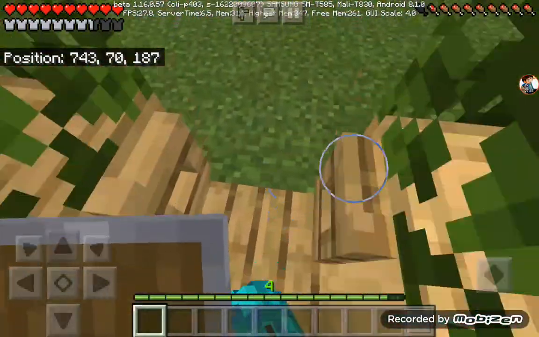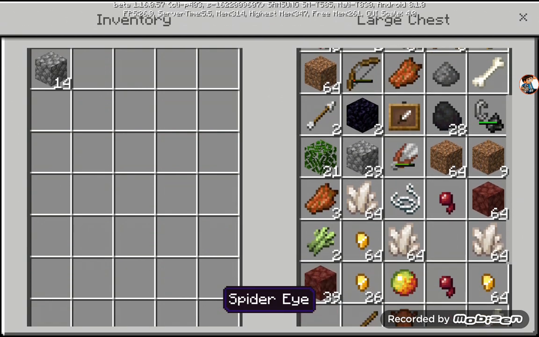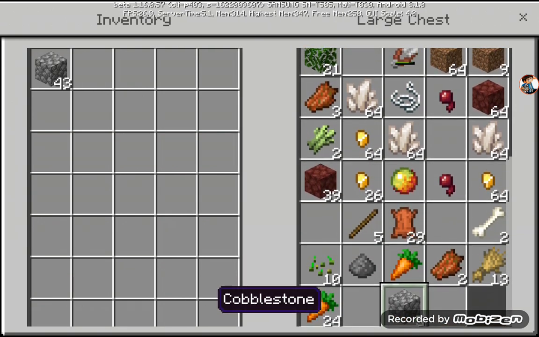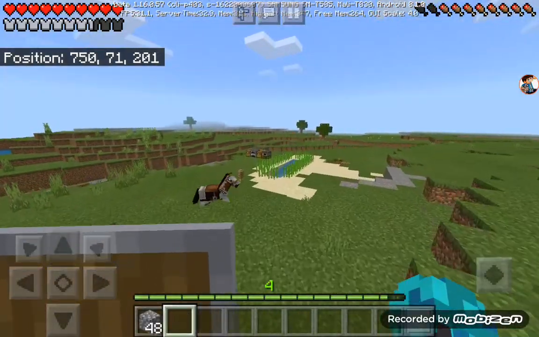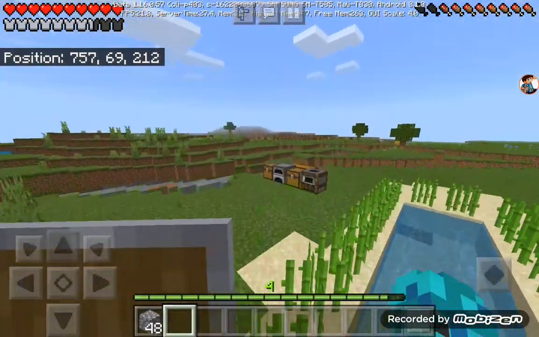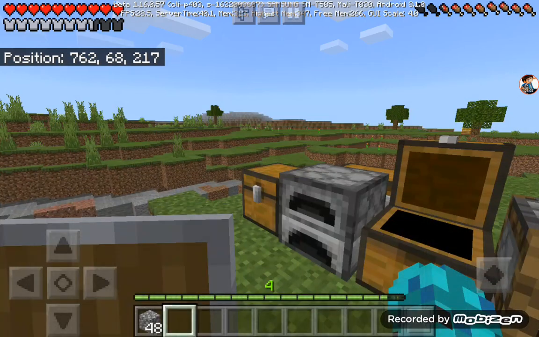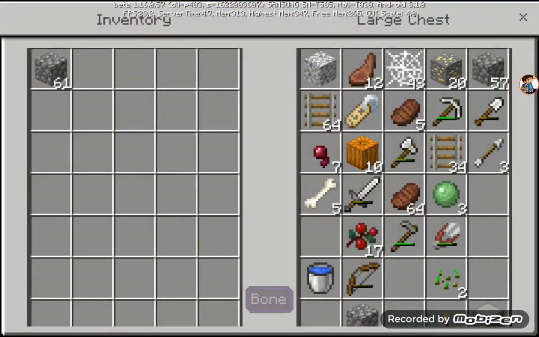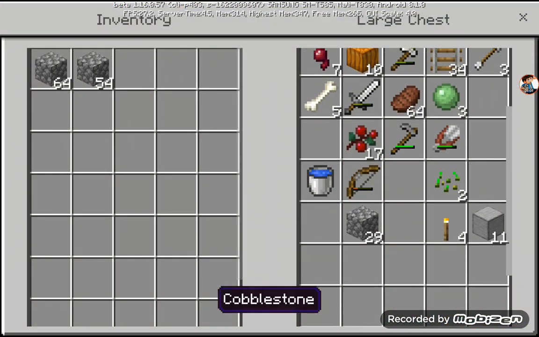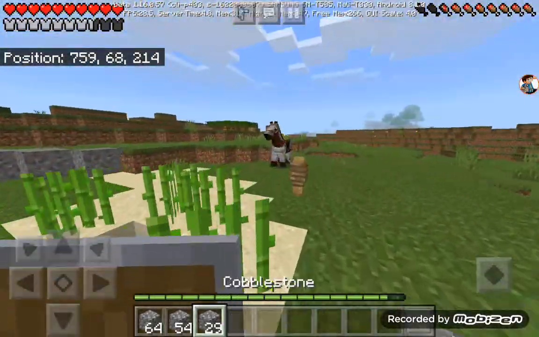Okay, what else do we need? So now we need cobblestone. Cobblestone, yes, I think so. Cobblestone. We need a nether chest, even. More cobblestone? Nope. Cobblestone. Yes, like so.